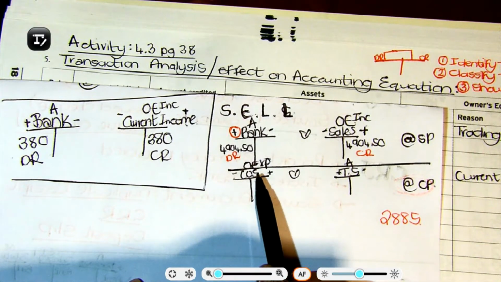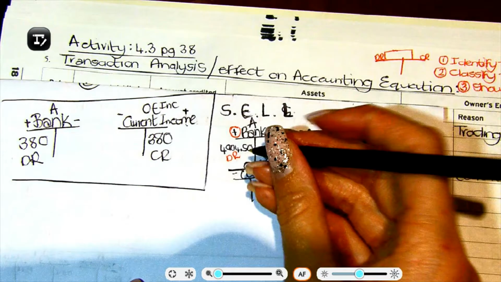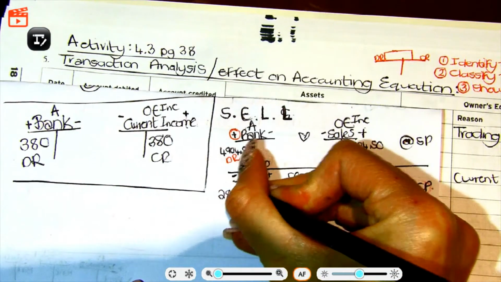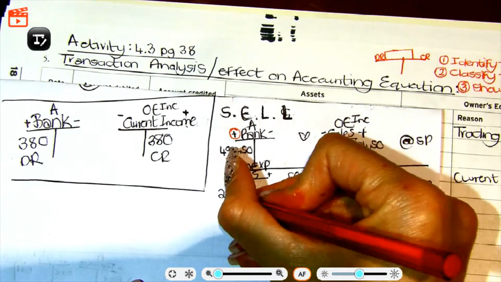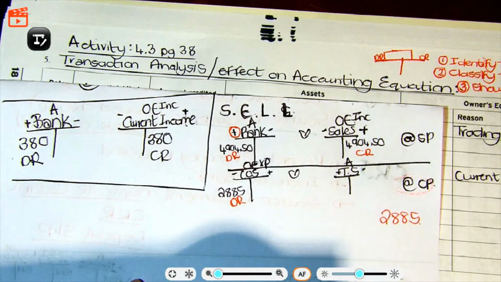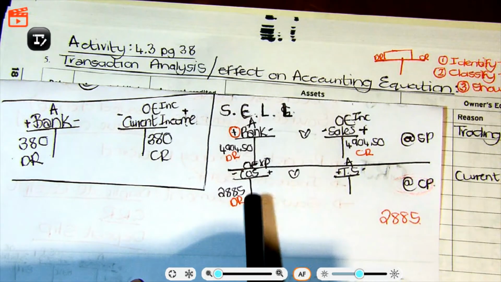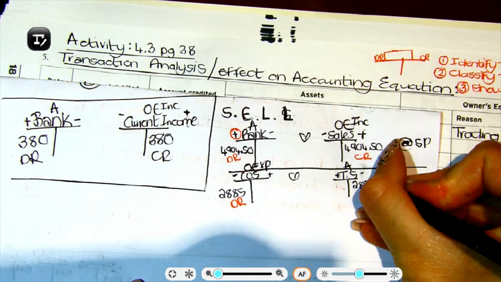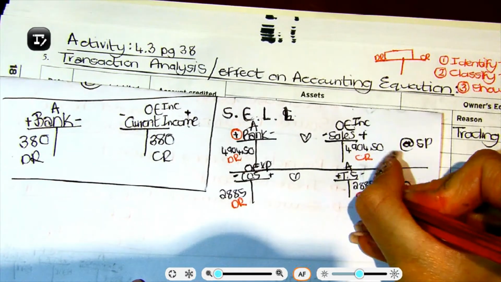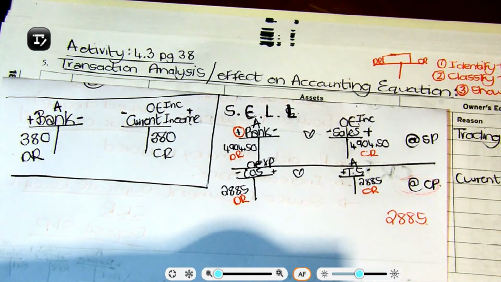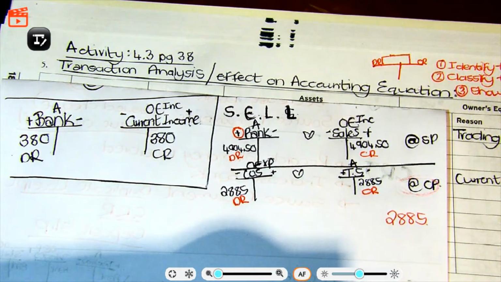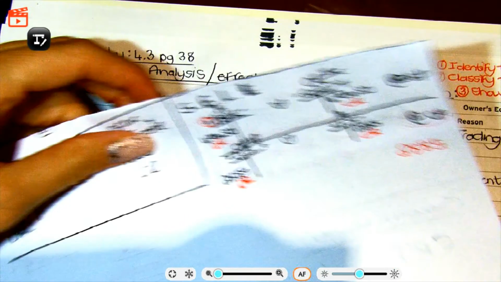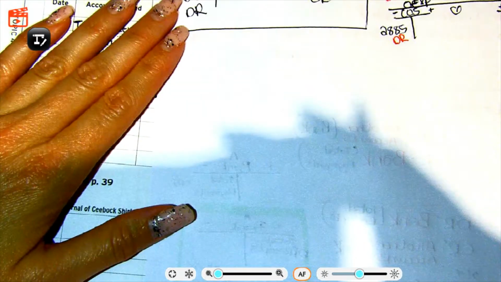What do expenses always do to my owner's equity? They always decrease them on the debit side. So 2,885 is going on the debit side. And then I know for every debit there has to be a credit. 2,885 on the credit side of trading stock. Okay, so grade 9s, if you write it in this order, bank and sales, cost of sales and trading stock, I just want to draw it roughly for you quickly so you can see what I mean here.